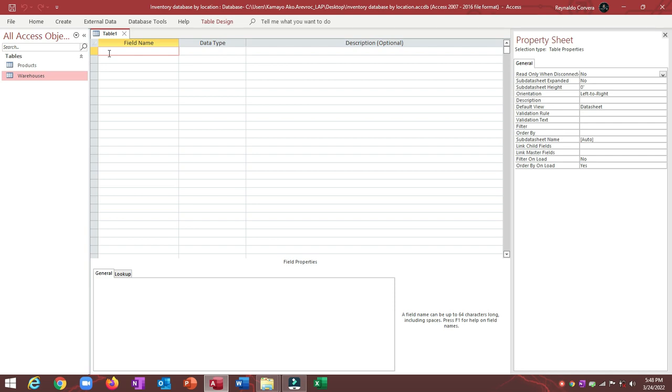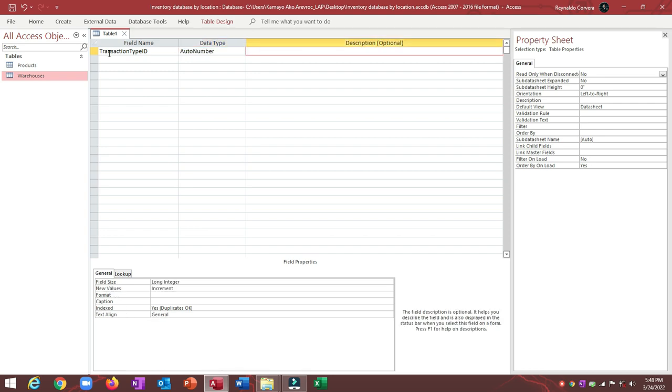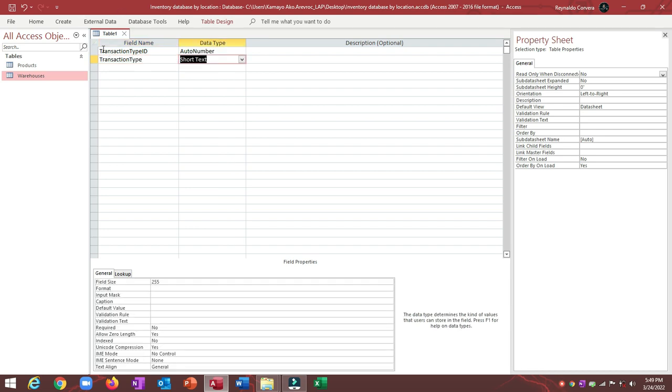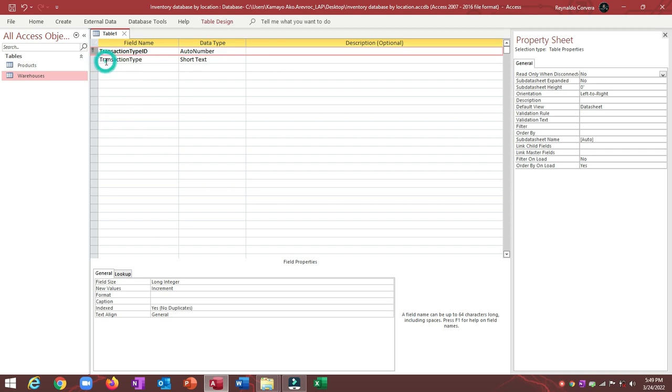Okay, I will type transaction type ID, we make it auto, then transaction type, then this is our primary key, Control S to save.